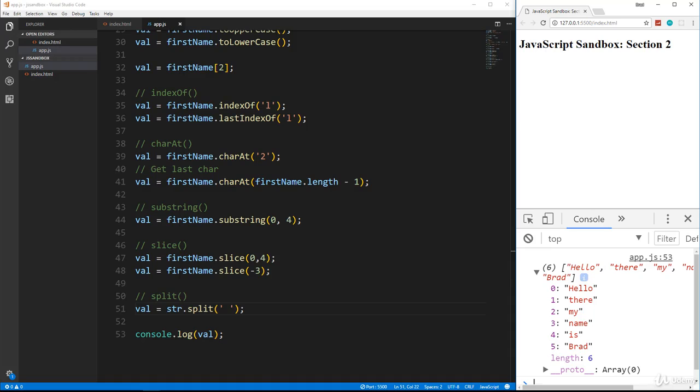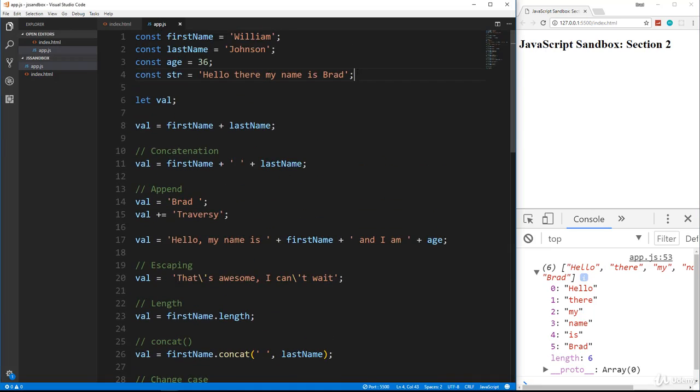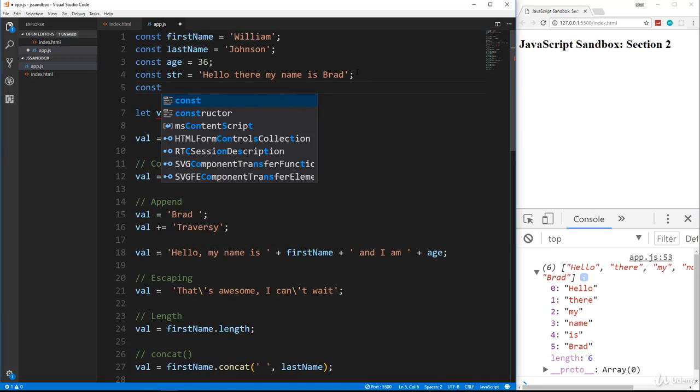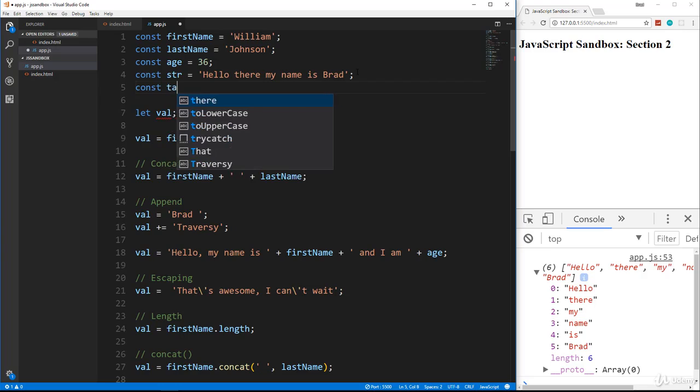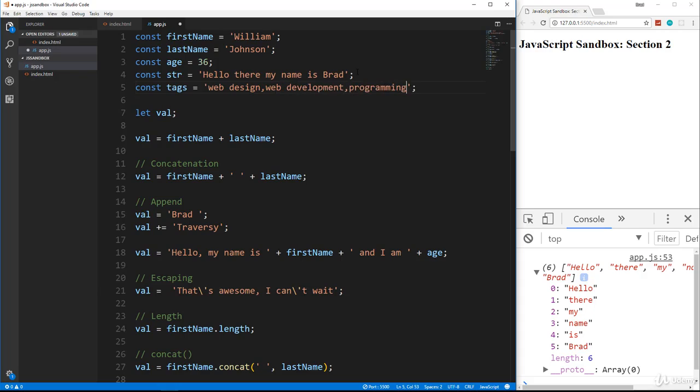Now, where this can come in handy is if, let's say you had a form on your website, and maybe it was to create a blog post, and you had them enter comma-separated tags for their post. So let's say it's a post on web development, so you could say web design, web development, programming, and so on.